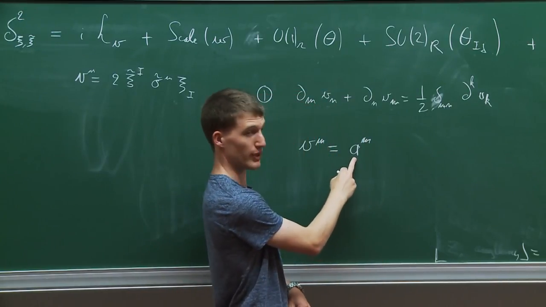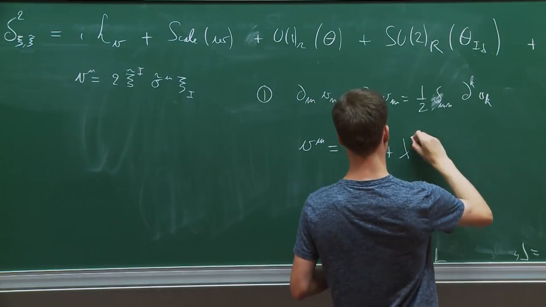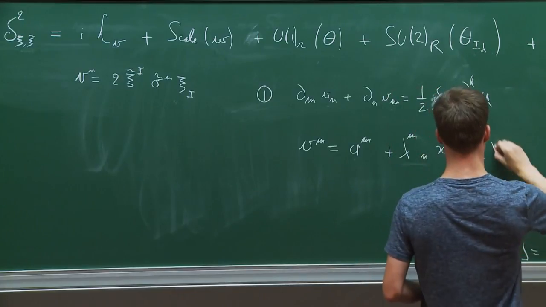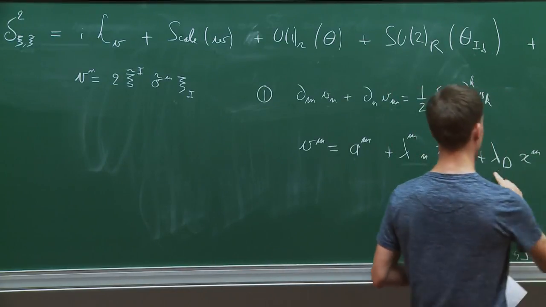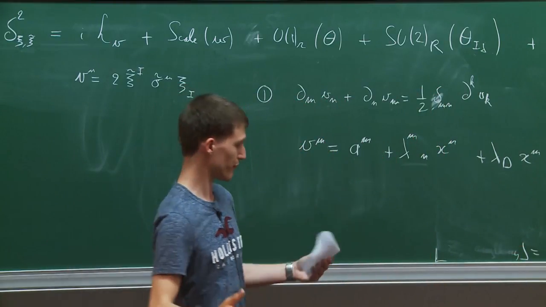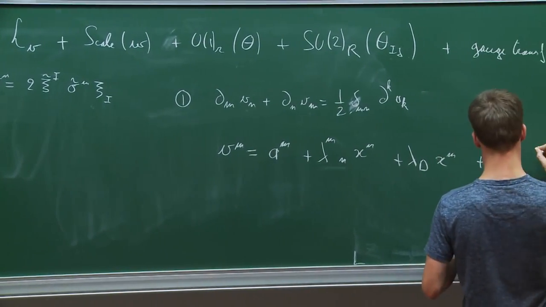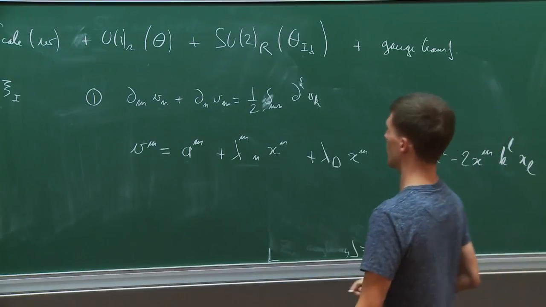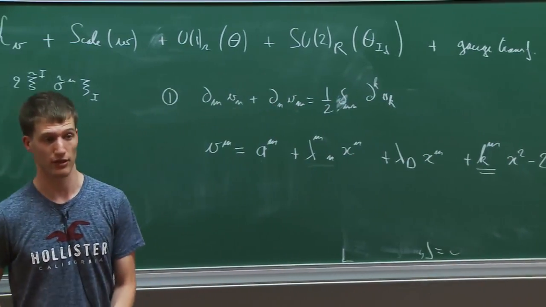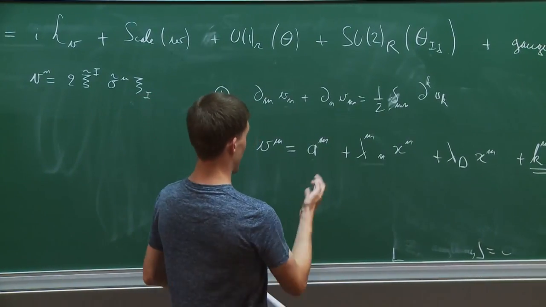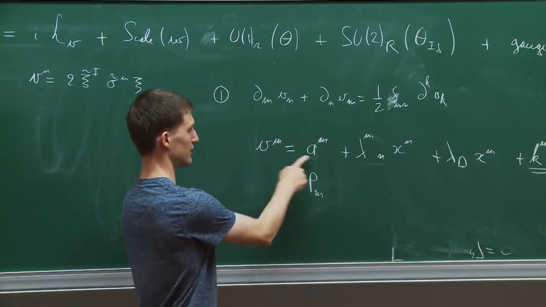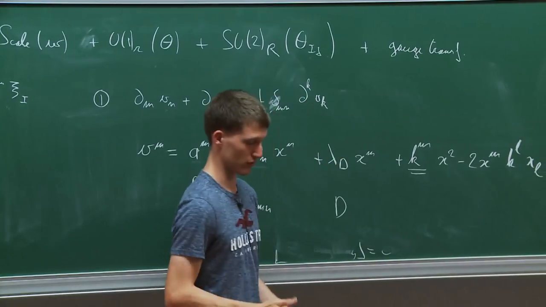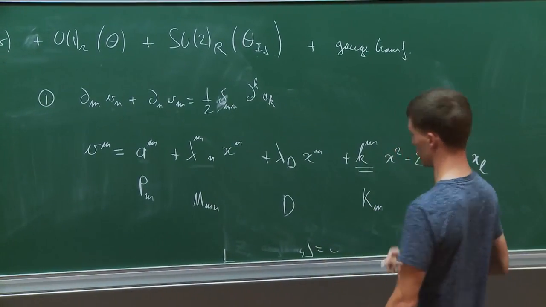First of all, you find constants, which parameterize the translations. You find a matrix of constants, which parameterize the rotations. You find yet another constant, which parameterizes scaling, so dilatations. And finally, you find something somewhat more complicated, which is parameterized by a vector. These are the special conformal transformations. So we already knew what the constant piece was; that just corresponds to the translations. We already knew the rotations. This one corresponds to dilatations, so rescalings. And this one, as I said, is the special conformal transformations.